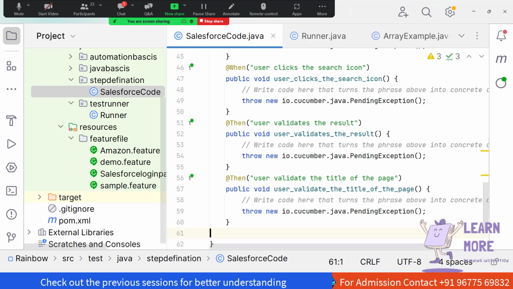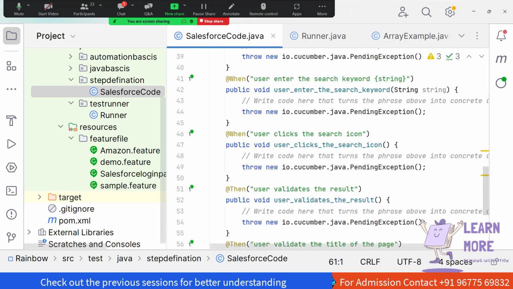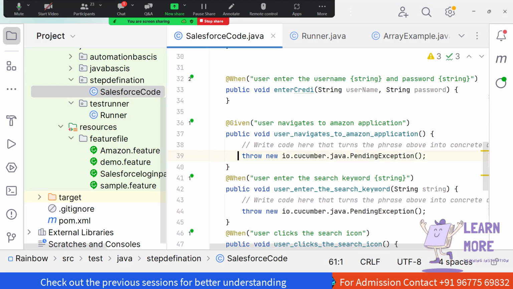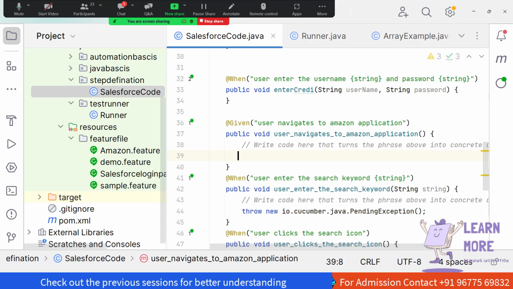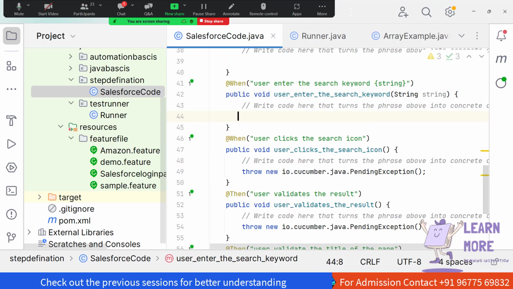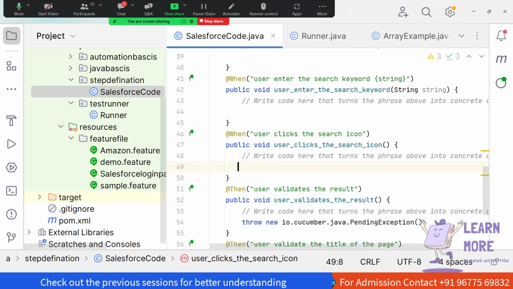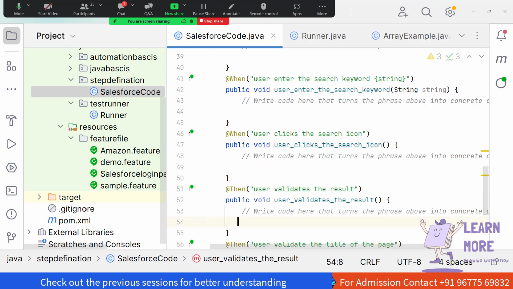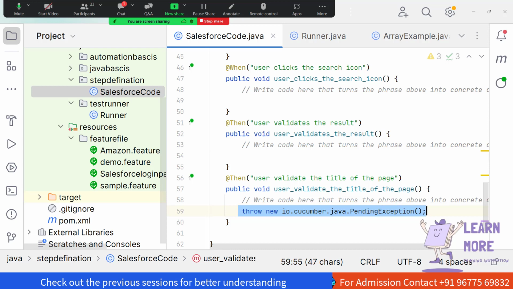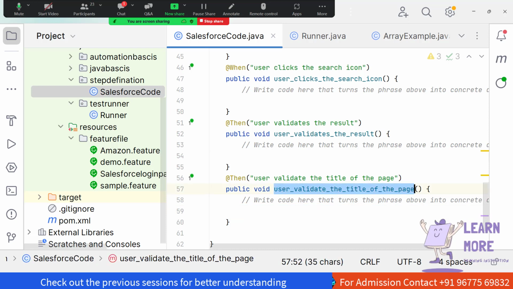There are multiple ways to add the step definition step. Either you can create it manually, or create it from the suggestions. Whenever you are executing, if a particular step is unmapped, then the console will provide us the suggestions. In that there will be a keyword called throw new IO. Always remove that line, and then start amending your code accordingly. And if you notice, the method name will be the same as the statement name. So please rename the method name.